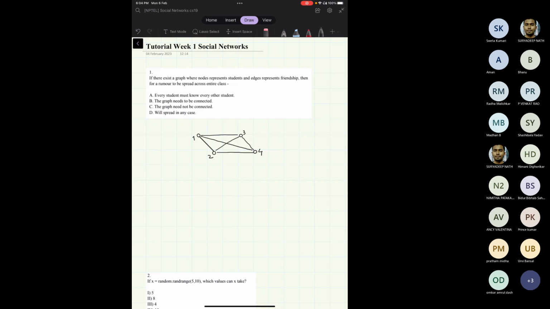But do we require, this is a very strong condition, do we require everyone to be a friend of each other? It imposes a very strong condition on the network of the class. So we hope this is a sufficient condition but not a necessary condition, so we call this sufficient.